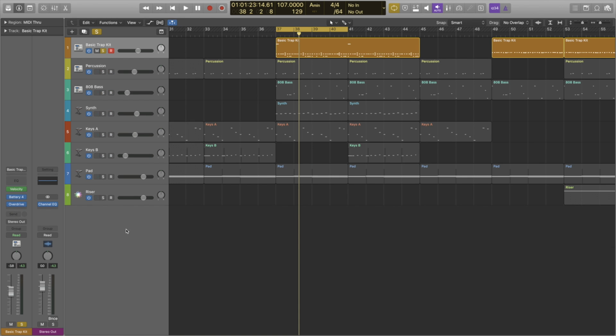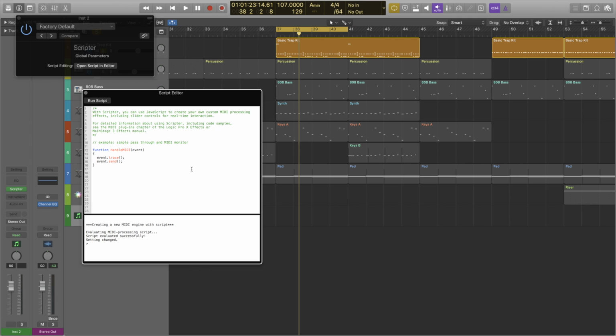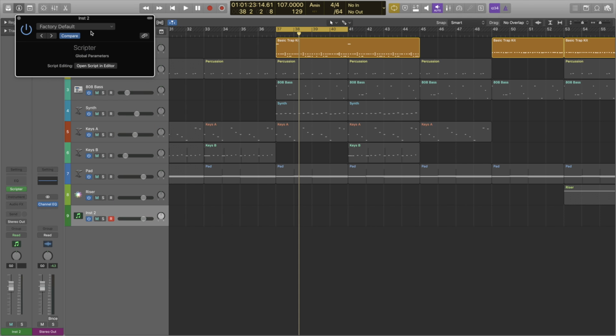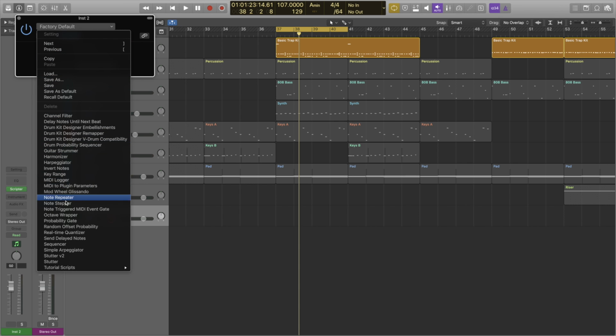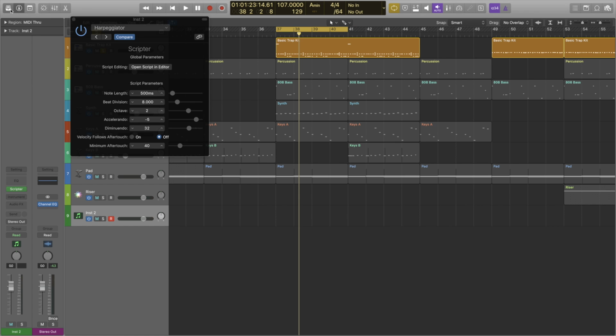And last but not least, scripter. Now this isn't really to do with workflow per se, but worth the mention because it's super useful and not many people know about it. Scripter is a MIDI effect that comes with Logic Pro 10, and in the past I've been super put off by using it because as soon as you open it, you're presented with, well, script. And we're beatmakers, not programmers. Well, most of us anyways. But if we just ignore that and click up top here, we are presented with a load of presets. My 2 favorite presets are Harpeggiator, nice play on words there, which takes my MIDI input and emulates the sound of a harp.